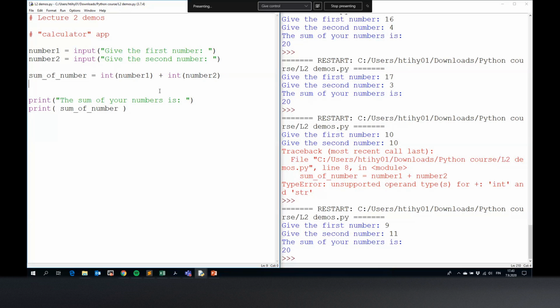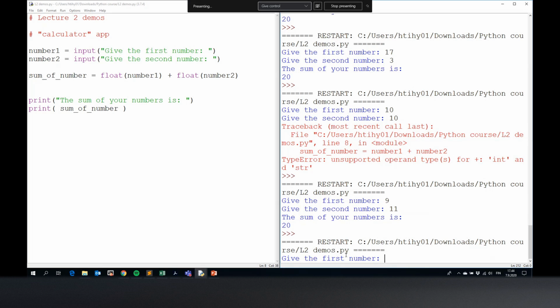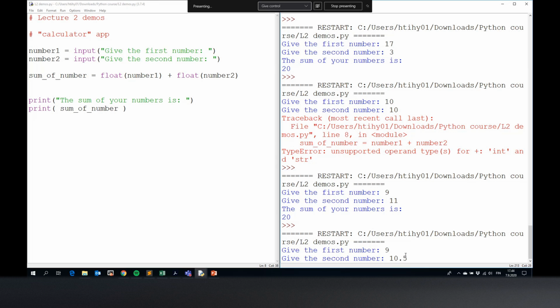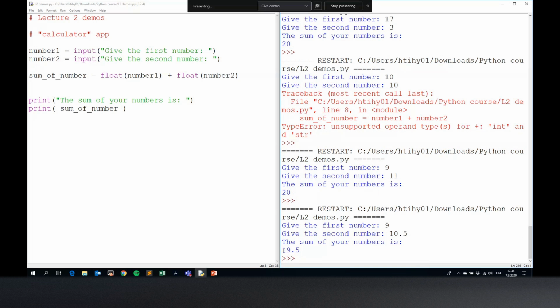What is salient about this is more or less if and when you are asking for input from the user, whatever they type is going to be treated as if it was text until you do this type conversion. And with these whole numbers, integer numbers, it's going to be done with this int command. If we wanted, we could use float instead. That would mean we could also use decimal numbers in the input, and our output works as well.